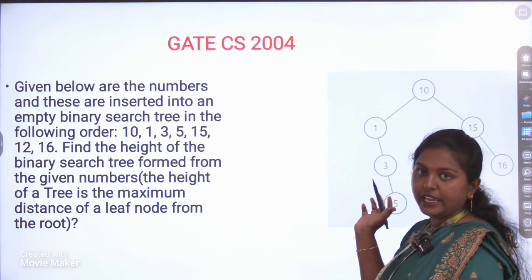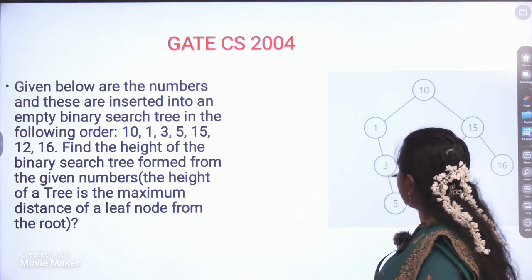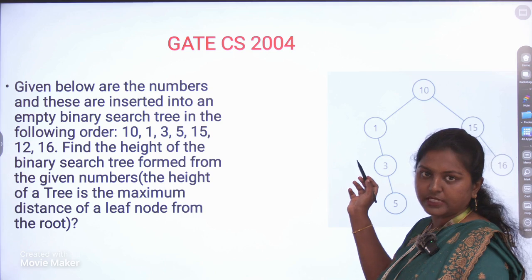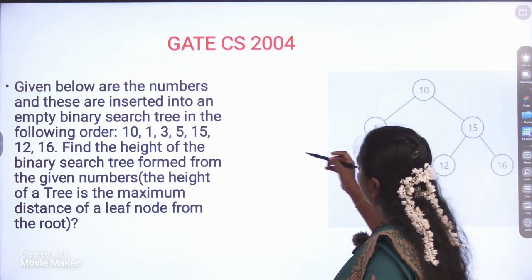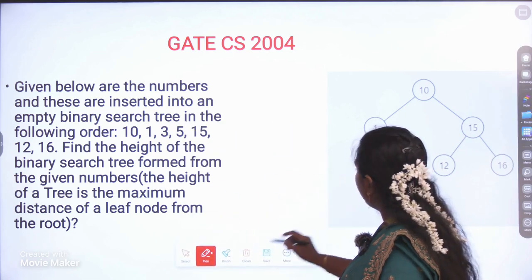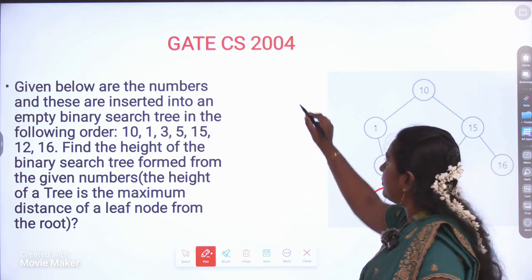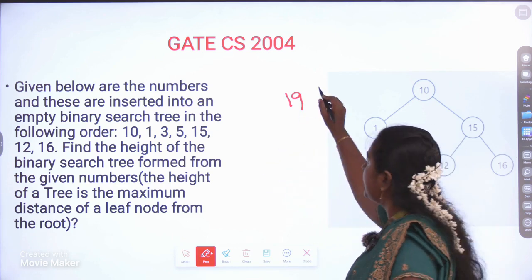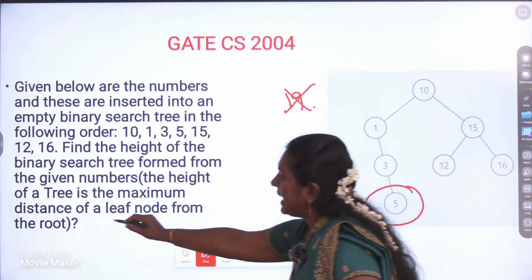So we have already inserted 10, 1, 3, 5. 1, 3, 5 are on the left side, whereas 15, 12, 16 are on the right side. So now again you can find the edges. Here the bottommost leaf node, in that problem they had given 19 as the leaf node, but here they did not mention it. Instead they are giving it commonly as leaf node.